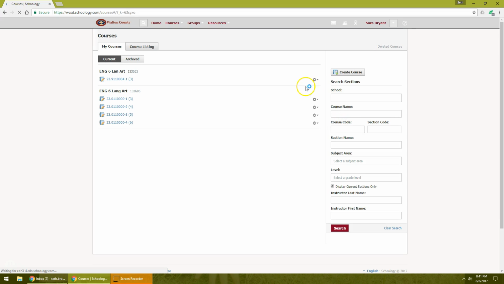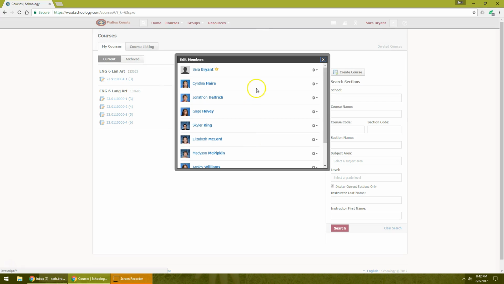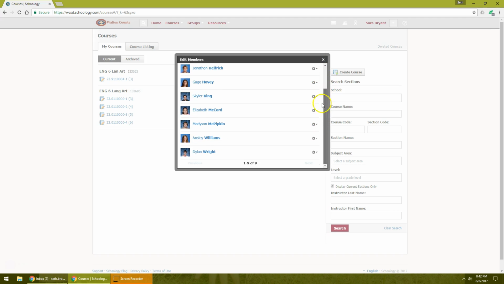Now the first thing that we need to do to make this a little bit more efficient is to get our kids from this .9 roster back into this regular ed group. For starters, and you're not going to break anything by doing this, click that little gear next to your .9 or other small roster, and you're going to go to Edit Members. And when you do that, you'll see your abbreviated roster here. Those are the 8 or 9 kids in that section, and then the administrator.